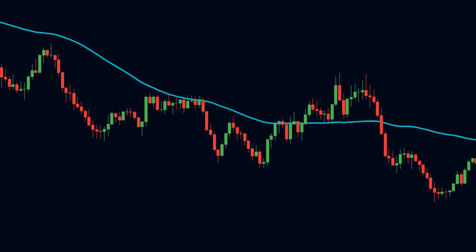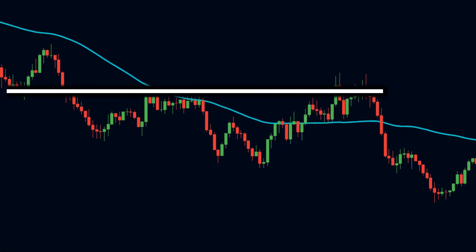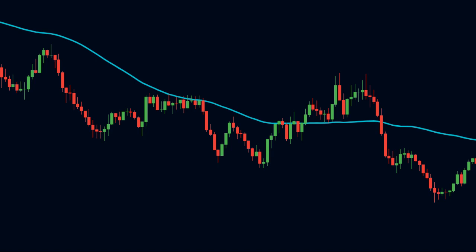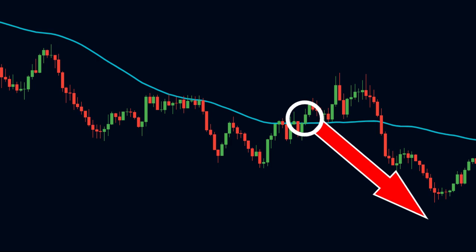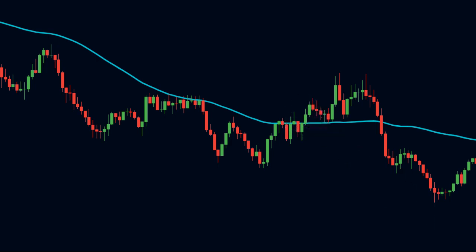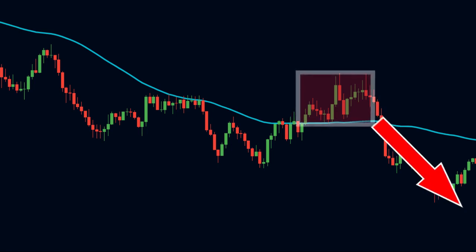All this was very simple, but the next pullback was a complex one. Here we see that the price comes right into the previous area of resistance. At this point the 50-period moving average is broken. This is the reality of the market. We cannot expect the market to reverse exactly at the moving average. Sometimes the market can push through a bit and then reverse, and that is perfectly fine.